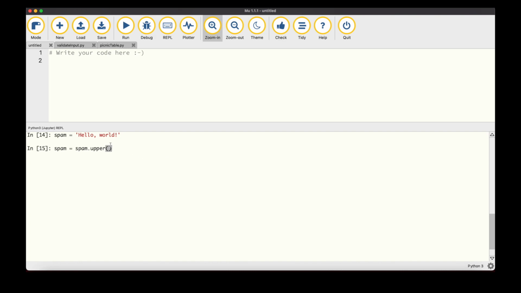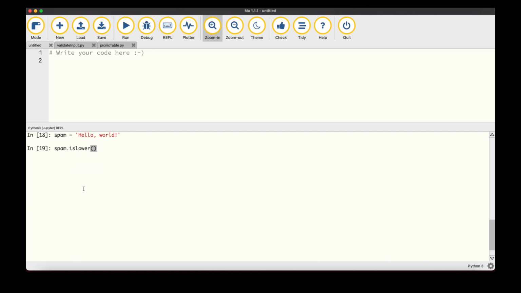So let's start with the upper method. Here we have a string spam which is set to hello world, and if we call upper on that specific string, it will be changed to uppercase. Now it's important to mention that this does not directly change the value of the string itself. We need to reassign the return value here back to the original variable or to a different one to actually store that change. Now let's have a look at spam, and here we can see that our string has been changed to all uppercase. And we could go ahead and now call the lower method on spam, and this is going to change this to all lowercase, so that's basically the opposite of the upper method.